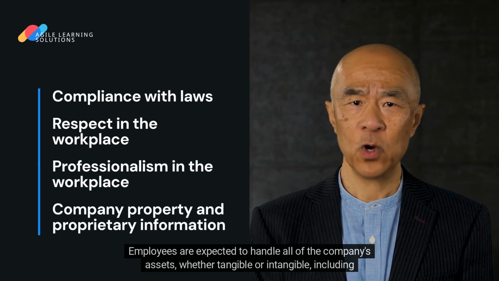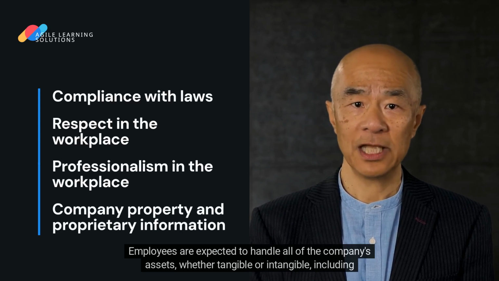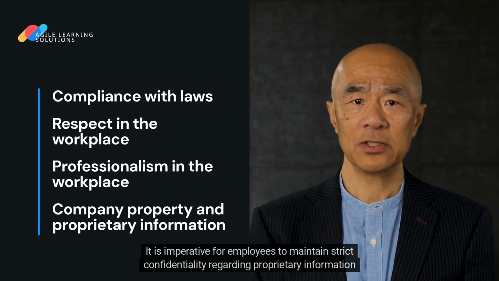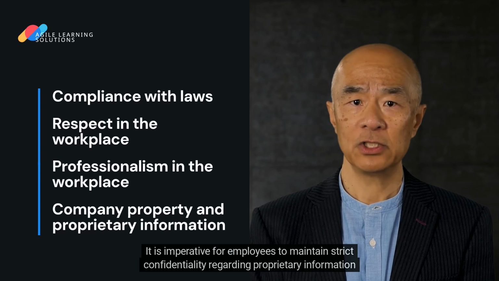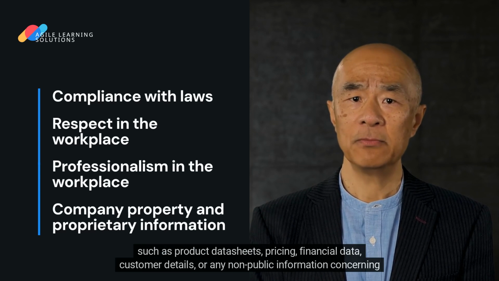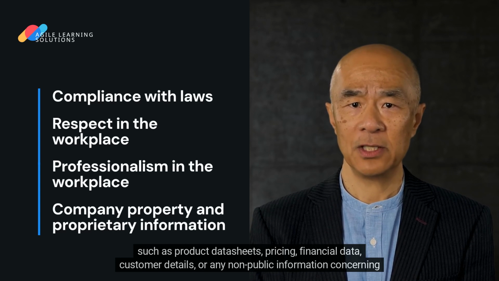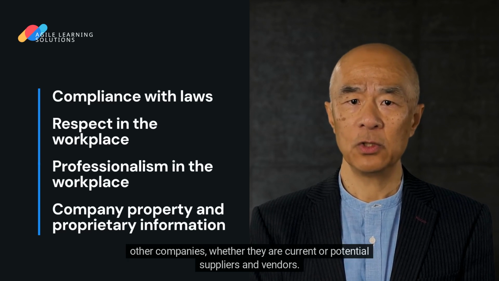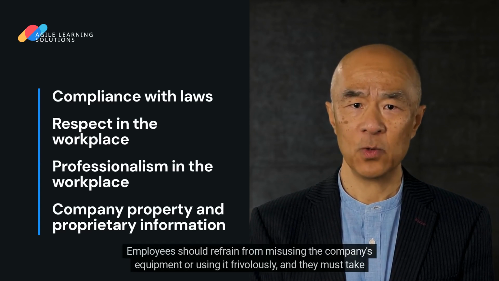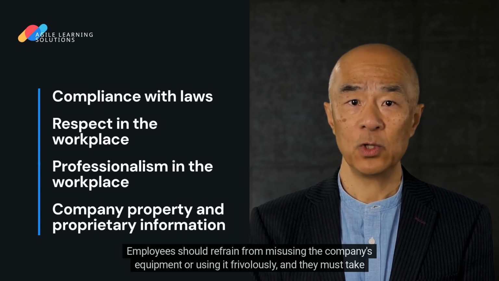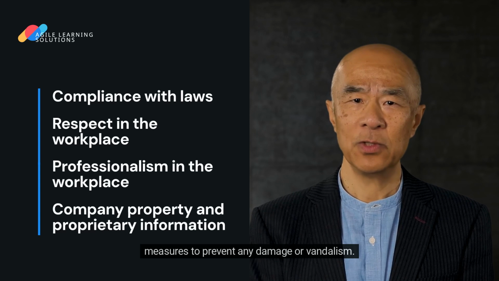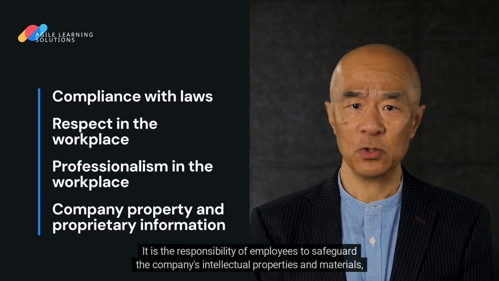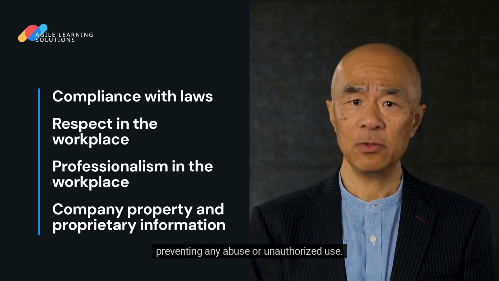Employees are expected to handle all of the company's assets, whether tangible or intangible, including its intellectual property, with the utmost respect and care. It is imperative for employees to maintain strict confidentiality regarding proprietary information such as product data sheets, pricing, financial data, customer details, or any non-public information concerning other companies, whether they are current or potential suppliers and vendors. Employees should refrain from misusing the company's equipment or using it frivolously, and they must take measures to prevent any damage or vandalism. It is the responsibility of employees to safeguard the company's intellectual properties and materials, preventing any abuse or unauthorized use.